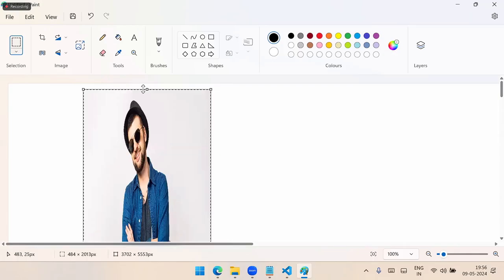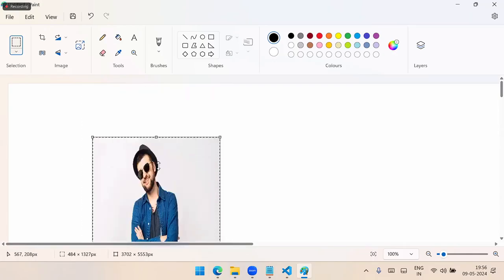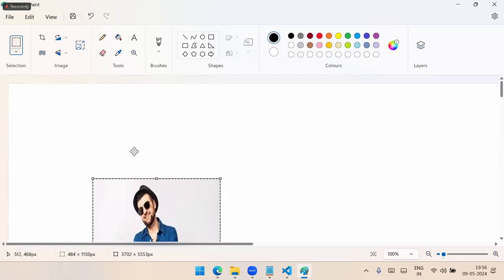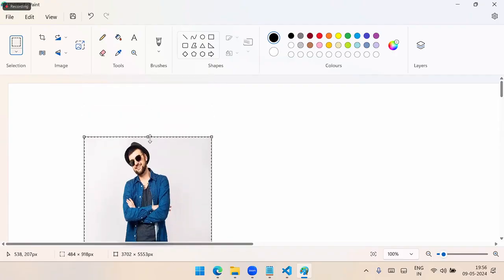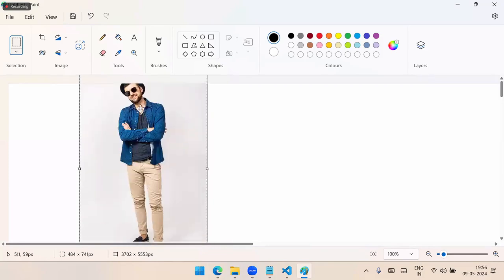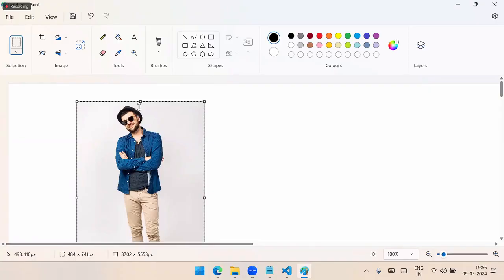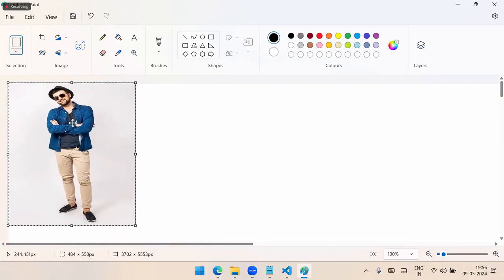Still, it is 2000 pixels, at least 1500 now. I will keep it this way. This is enough, I think. The height of that image is huge. Okay, I will keep it this way. It's small.